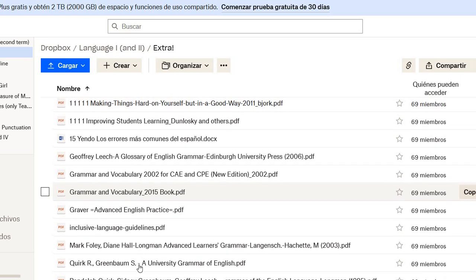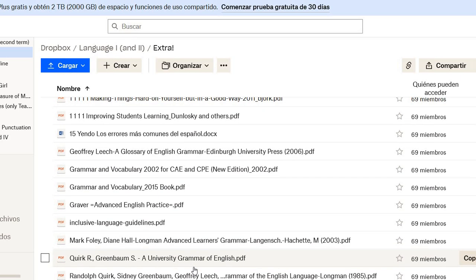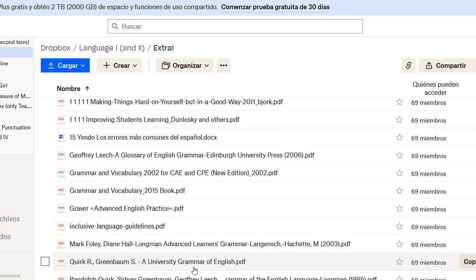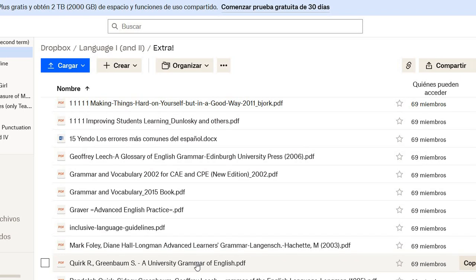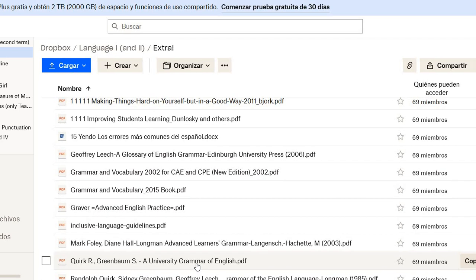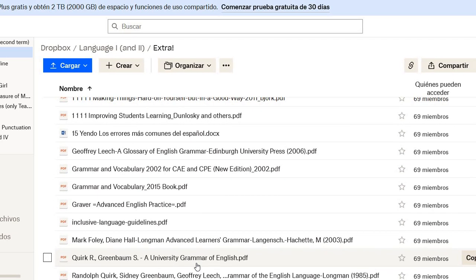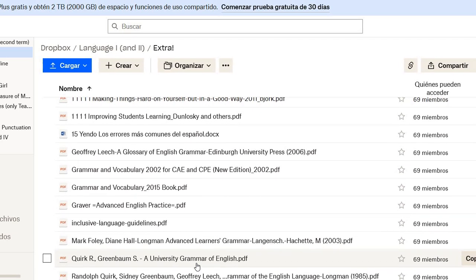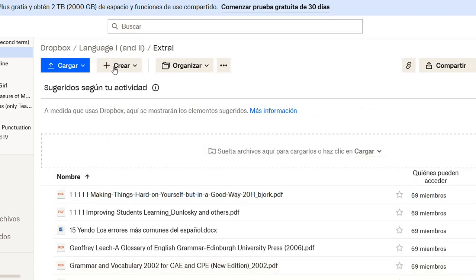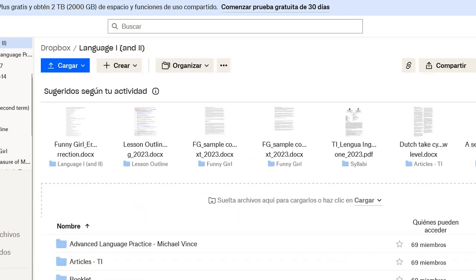And finally, these two books at the end, A University Grammar of English, and then you can see that the last one, actually the last one is the original book from 1985. You can see that at the bottom. And then A University Grammar of English is a sort of abridged version of the other book, right? This book, 1985, is everything you need to know about English is there. Some teachers might disagree. All right.